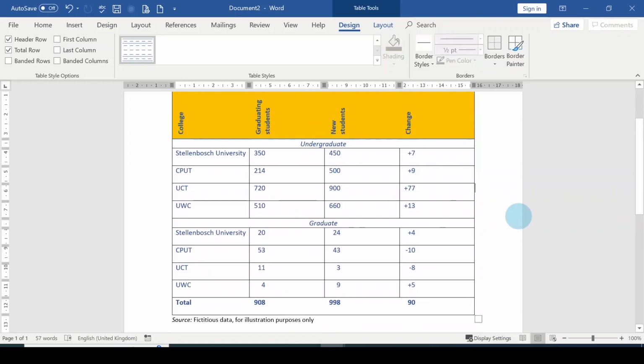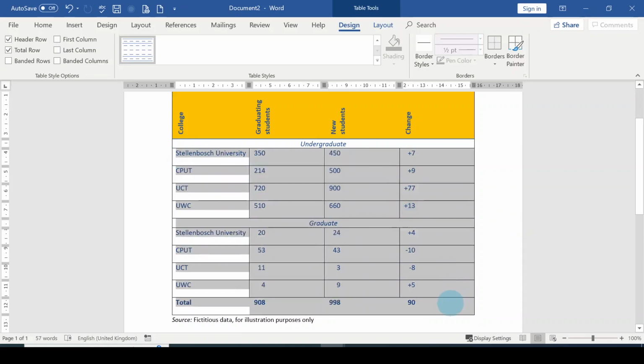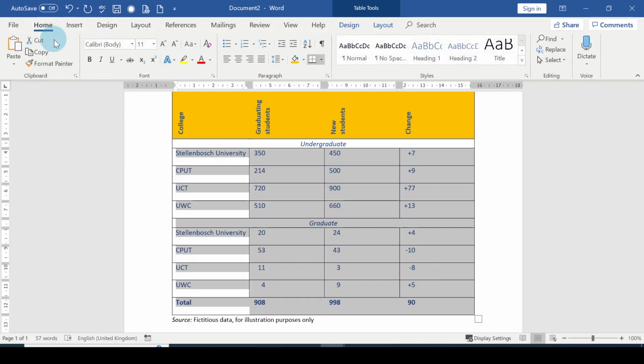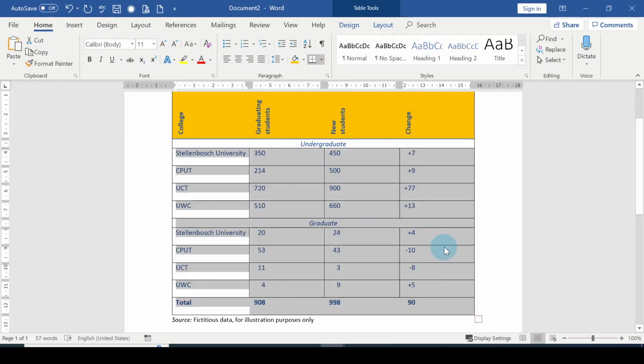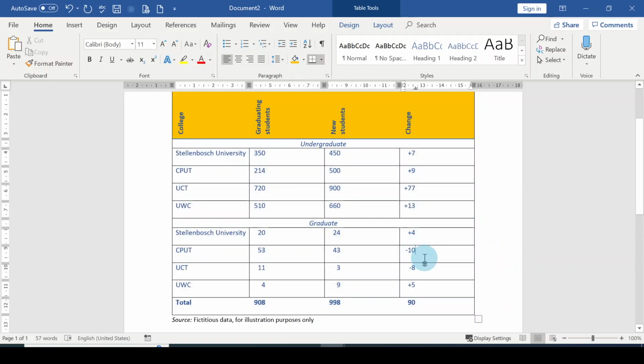You can see now that the table is further formatted as to how I want it to look. You may want to change the font color. That's okay, you can change the font color how you want it. Most important thing is you can build your table from the quick tables that you have within Microsoft Word.